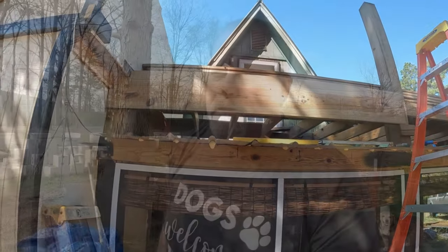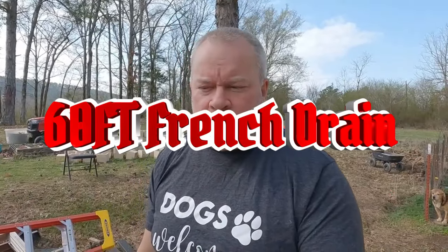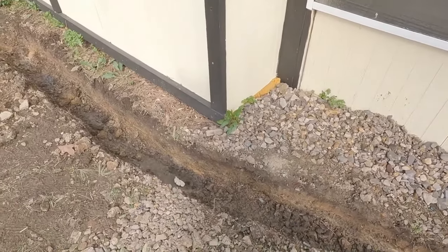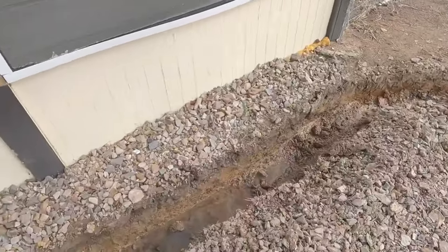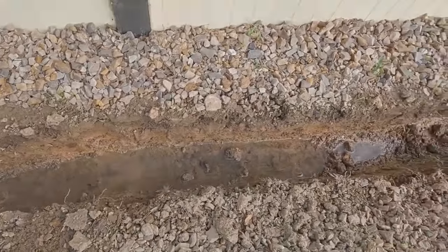I still got to put flashing on, but I was just gonna... We're going to have to finish up this French drain because rain is coming tomorrow, and it's going to keep on raining for several days. So I have to focus on getting this one finished. All I got where I'm at now, I'm going to just dig this to where it's running downhill. Pretty much close. You can see rainwater or groundwater is already seeped in.